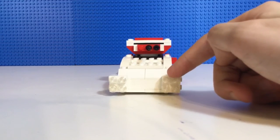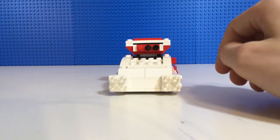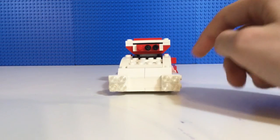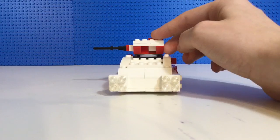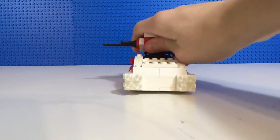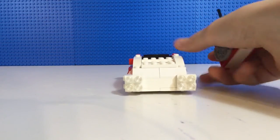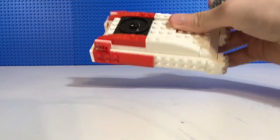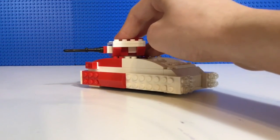Also, I forgot to point this out, but headlights, you know. If you're not seeing the darkness of Gotham City, you gotta have big headlights. Well, floodlights. I think that would be correct to say. You have the swiveling turret, which uses a big round 4x4 and a turntable piece, one of the bigger ones that you just snap right on there.